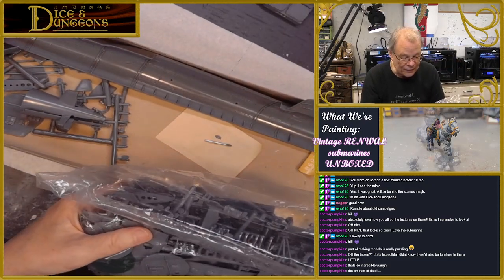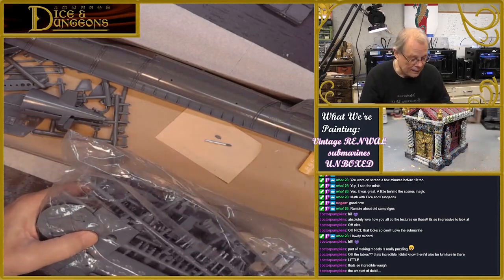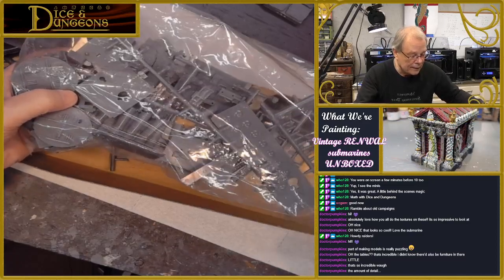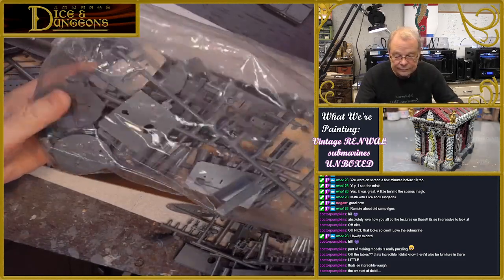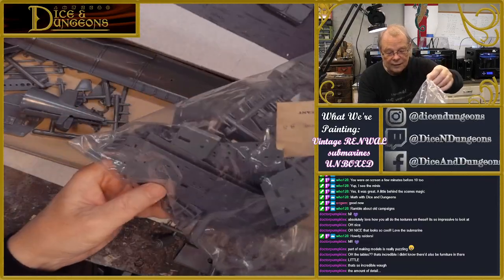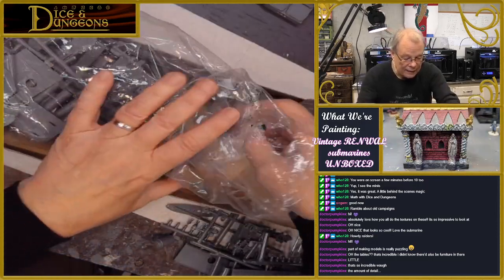I was not seeing an original bag of parts, but a lot of the parts are still on the trees. And what I'm seeing if painted, this is not too bad. Okay, here we go. Let me take some of these out just to see what we're dealing with here. Take this out. There's another painted torpedo that came off of the screw. A lot of the missile tubes aren't off yet. So this is not bad.